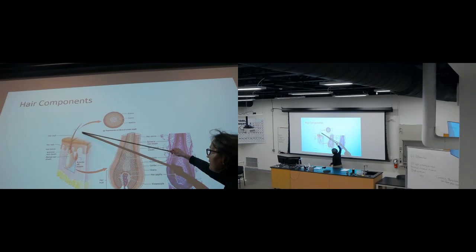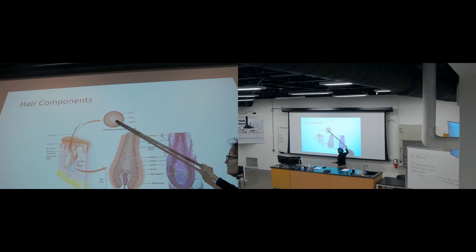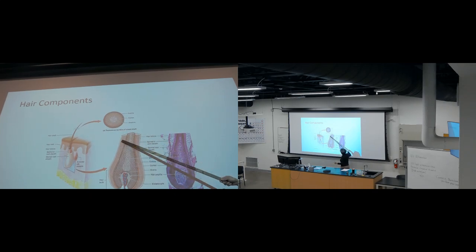If you make a section of the shaft, you can see the parts, and not only from the shaft, but also from the root. The central part is the medulla, surrounded by the cortex. And then the most external layer of our hair is the cuticle. And again, these are cells. These are dead keratinocytes, and they don't have a blood supply, of course, because it's an epithelium.